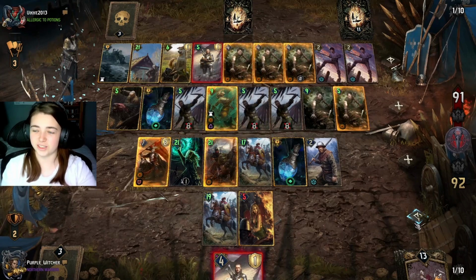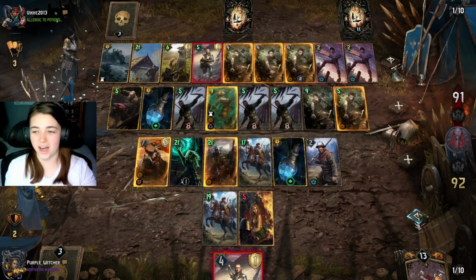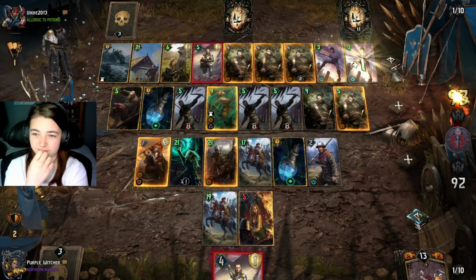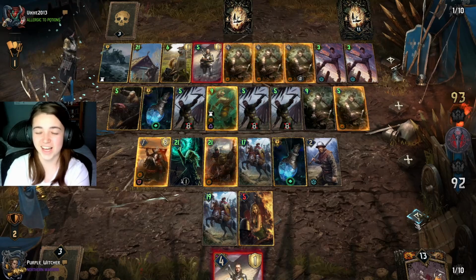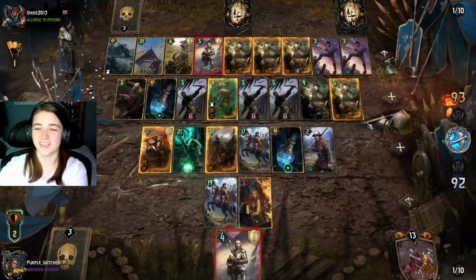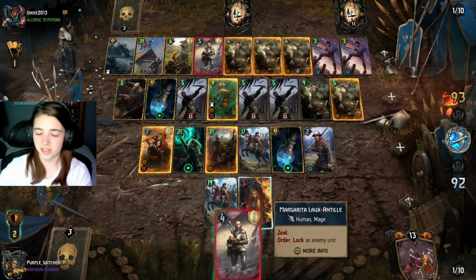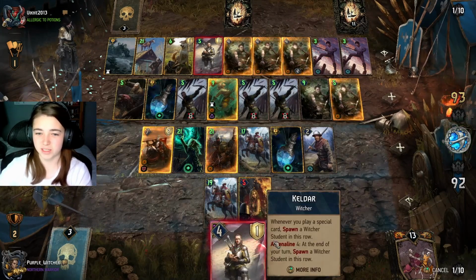Again, it's going to be a case of it's so close, I can't just pass here, I can't. I would never forgive myself. We're gonna have to commit to Keldar, even though I know it doesn't make sense because we have no Griffin Witcher Adepts. But I've got to try. I can't just give this round to them after committing so much here.